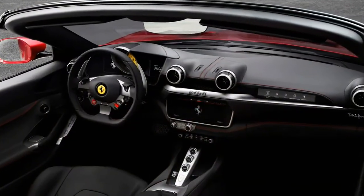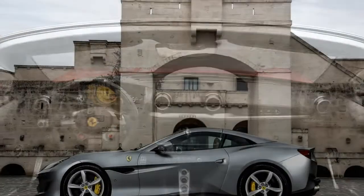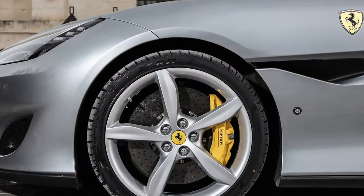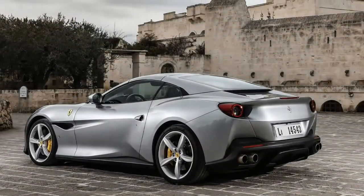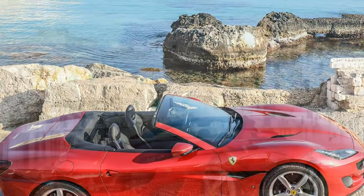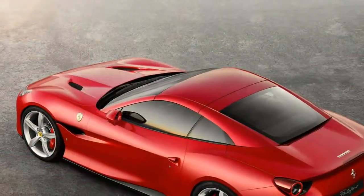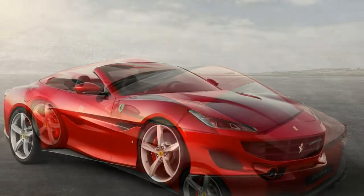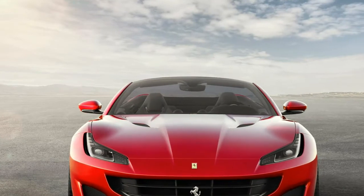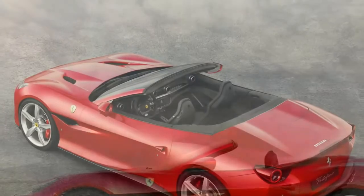But to unlock the real potential of the Portofino, you need to drive quicker, and then you'll notice an uncanny handling character that gives the driver a stupendous amount of confidence in the car. You can place it at the entrance to a bend with micron accuracy, and it never feels like you're asking too much of the front tires. The way it changes direction is equally enthralling, the body reacting obediently to any amount of steering input.